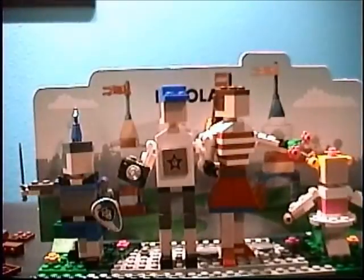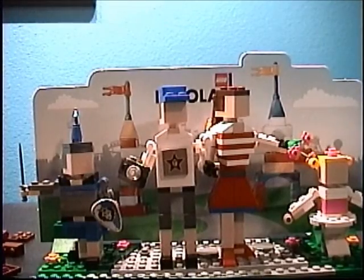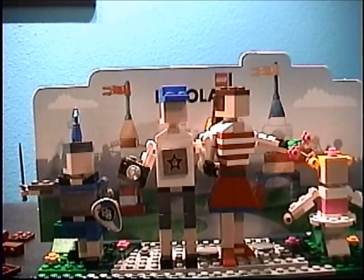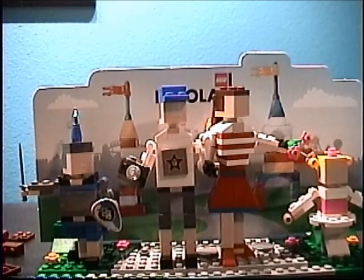Until the end. Yes. The very end, where I have 3. Okay. 3. So, not the greatest set, but the main reason you're probably getting this is to remember a fun day at Legoland, especially if you're from out of town. Unlike us.